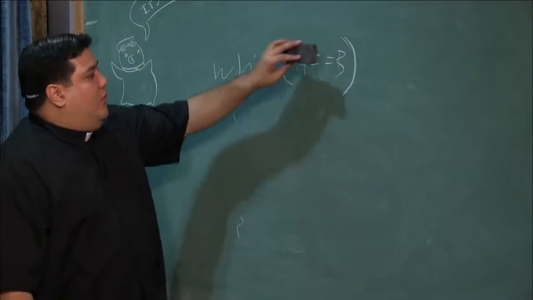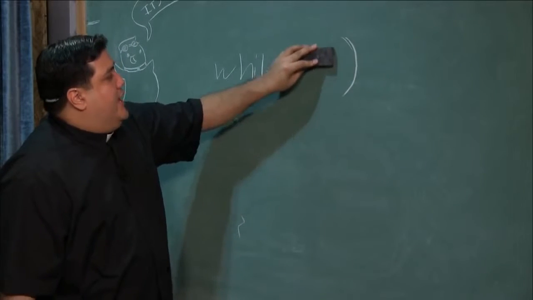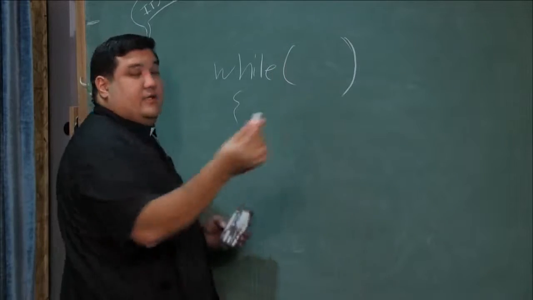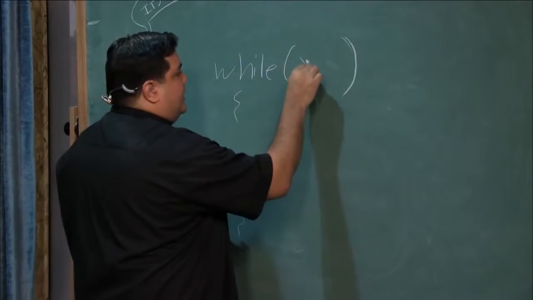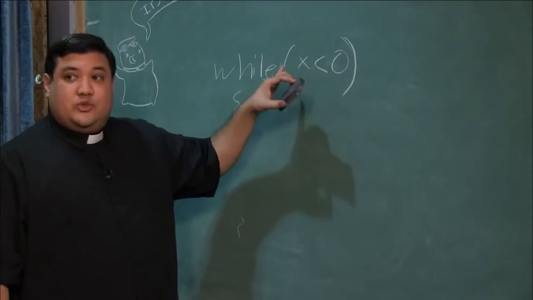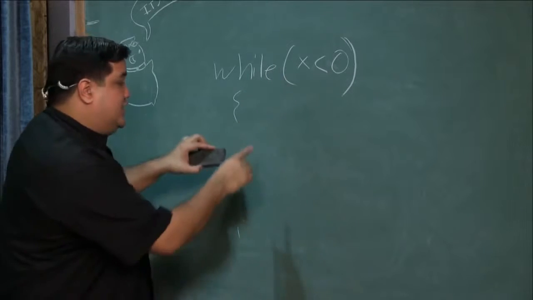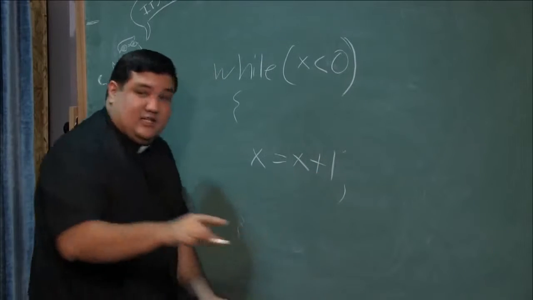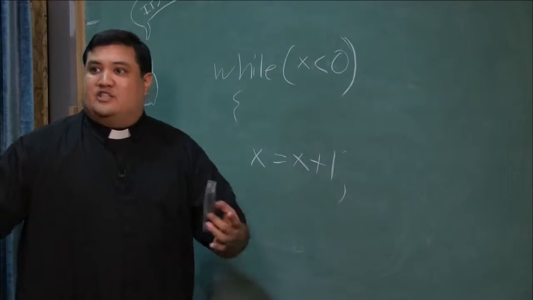So reach back into your bag of tricks, Miss Snubs. Do we have some concept that we talked about on the show that is a placeholder that could have different kinds of values? Oh, variables. Bang, exactly. We covered variables on the show. Let's use my favorite, x. So we have x greater than 0. Now, this could change because we don't know what the value of x is. The value of x could be changed within here.